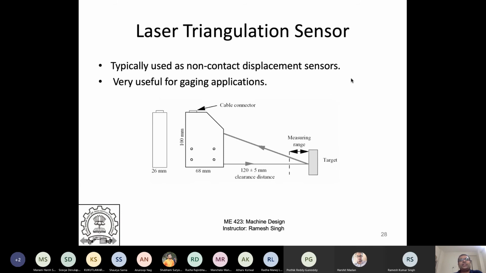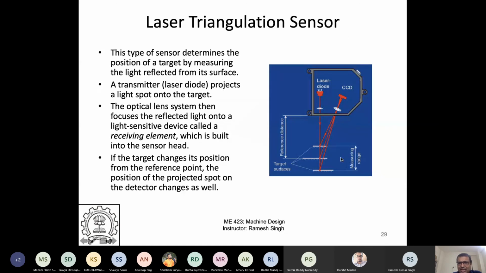And then there is the laser triangulation sensor. You can use the laser triangulation method, which basically means that there will be a light emitter and a detector, and then it detects the difference. The triangular path difference will tell you the distance, because if there's a change in distance, this angle will change at the detector. So if the target moves something like this, you can see it more clearly. The triangulation sensor determines at what location.